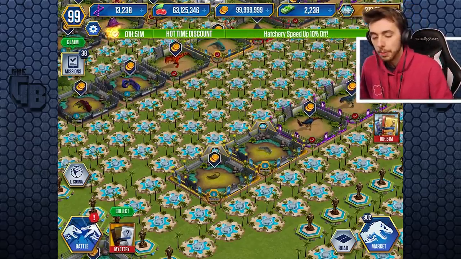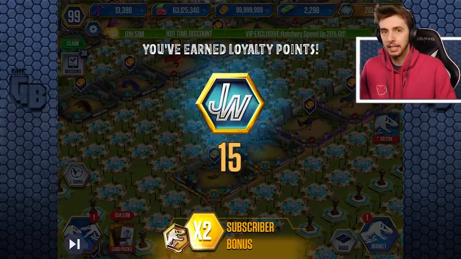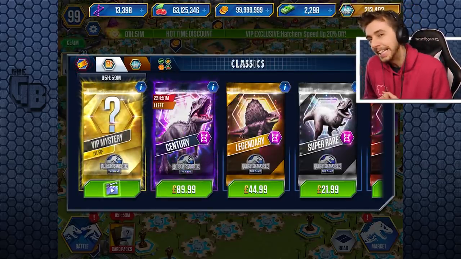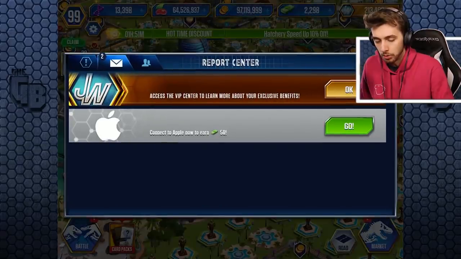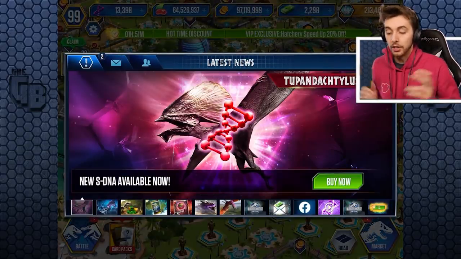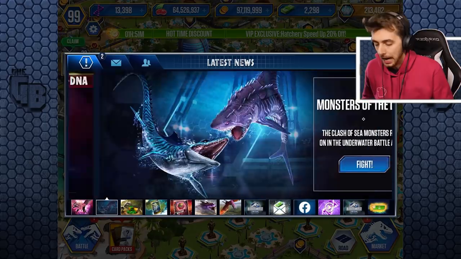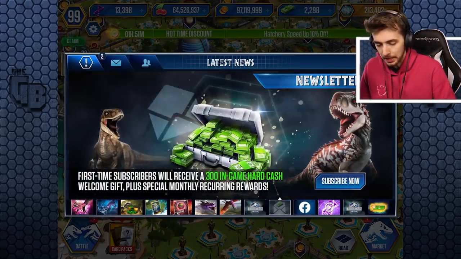So, what is new apart from as soon as I logged in, I did like three code 19s. Each was 10 super ankylosaur DNA, something like that. So that was quite nice. I like that. So we'll actually go in and let's have a look. So food. But if we go into news, which is where we should go, connect to Apple now. I don't have Apple. Or maybe I do. I don't know. So we got a new Tupandactylus super DNA, which is available. So I'm assuming that we're going to get, you know, a Tupandactylus hybrid. But there's also, I think, a new hybrid in the game itself.